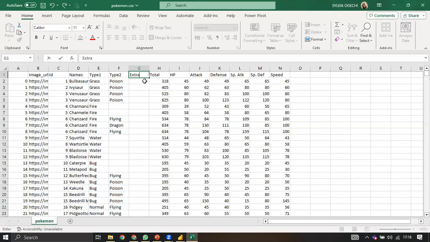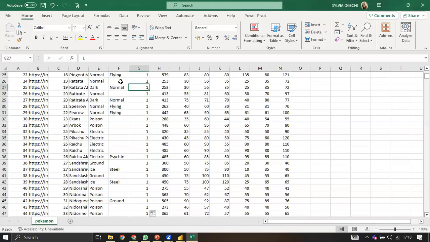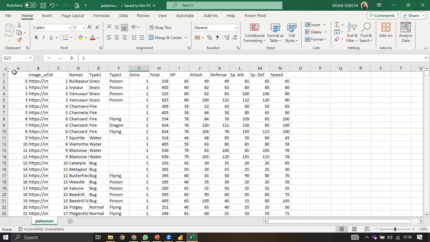I'll write 1, 1, and I'll drag it down 50. So everything is 1, 1. I'll just save everything. So now this is 14 columns, right? 1, 2, 3, 4, 5, 6, 7, 8, 9, 10, then 14.